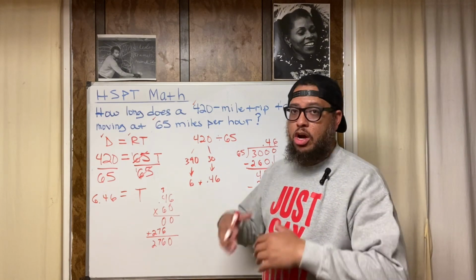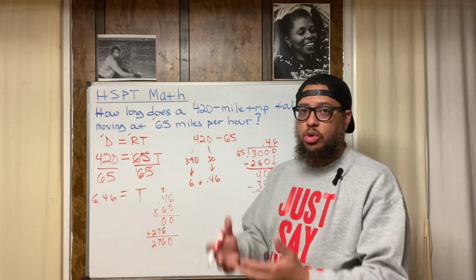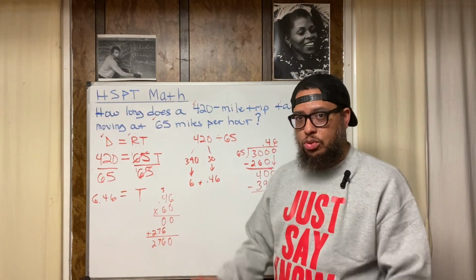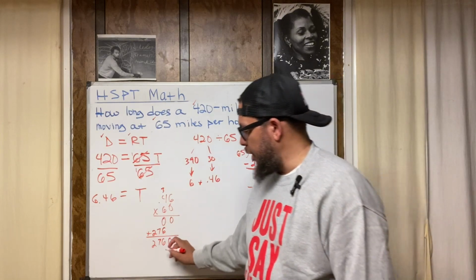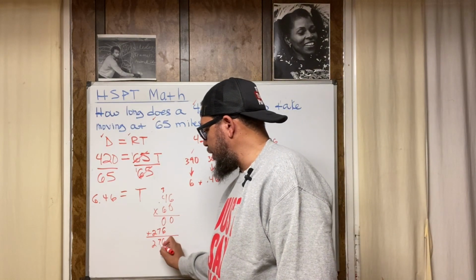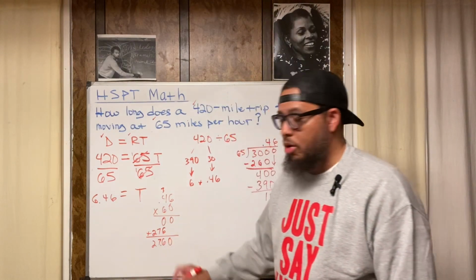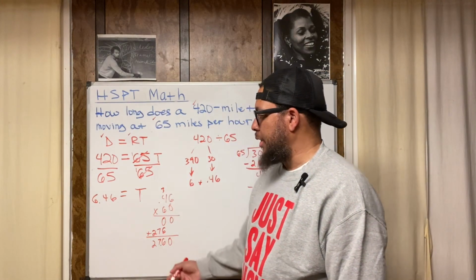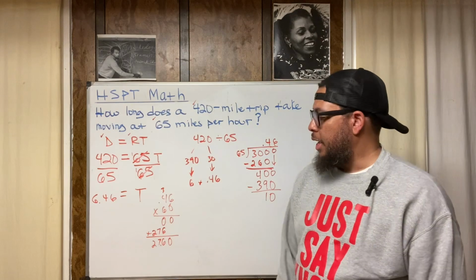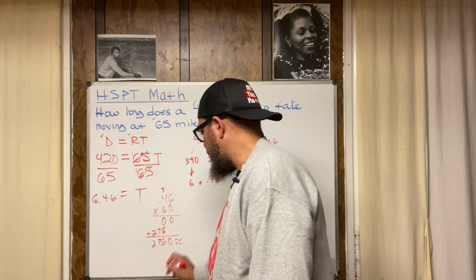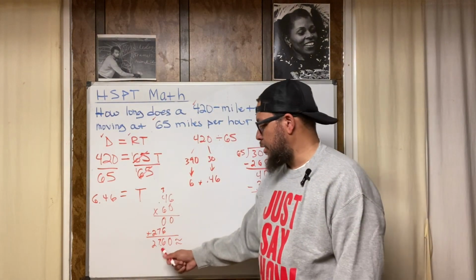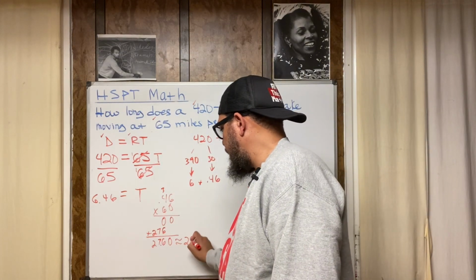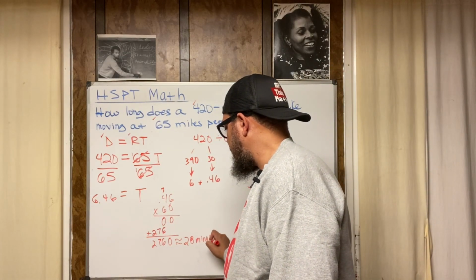So if in our original factors there were a total of 2 digits after the decimal point, in our product we should have 2 digits after the decimal point, which means the decimal point should go between the 7 and the 6, because now we got a 6 and a 0 after the decimal point. 27.6. So that's how many minutes? 27.6 minutes. And we can round that. We got to know how to round. This 6 makes the 7 get rounded up to an 8, which is going to be 28 minutes.